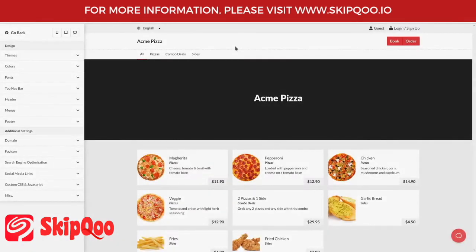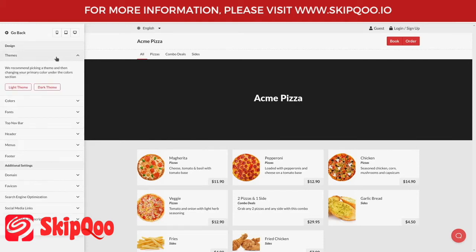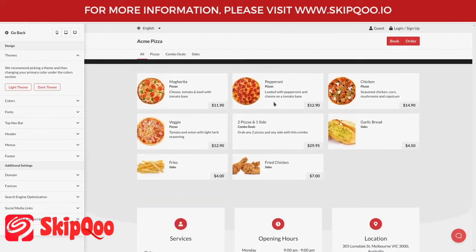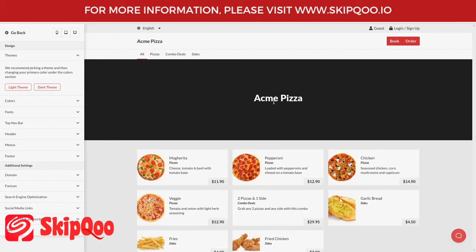The very first thing that we want to do when it comes to designing a store is picking a nice base theme to start with. On the left-hand side, we'll go to the Themes section. Right now, we offer two themes, the light theme and the dark theme. What you're seeing right now is the light theme, and it's probably something that's going to work for 90 to 95% of people.